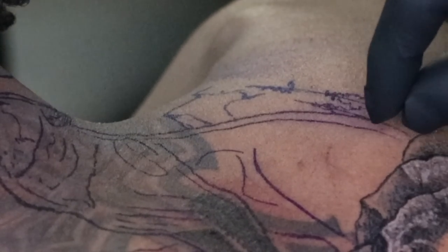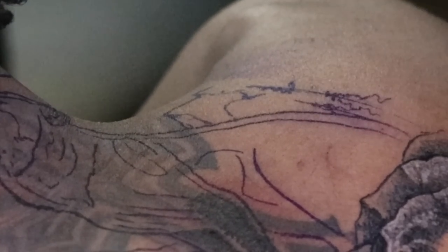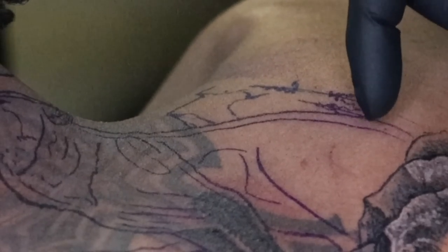Number one thing that I'm gonna be doing here is with the fur, I'm gonna do tiny little hairs with a 3-round liner with a voltage of 5.0 and separate them as much as I can, but still following the dimension of the wolf. So that's very important. Don't pack tiny little hairs next to each other, separate them.